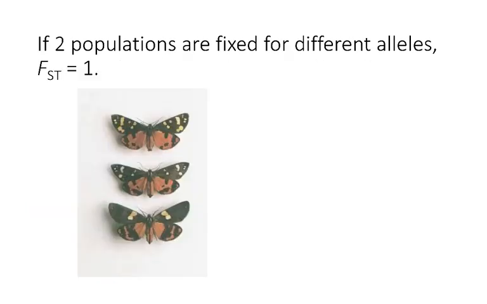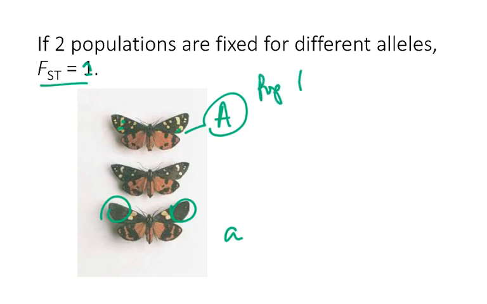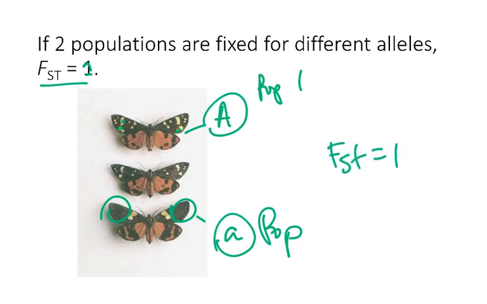In contrast, if two populations are fixed for different alleles, that means you only find one allele in one population and you only find the other allele in another population, that gives you an FST of 1, which means the populations are very genetically different from each other. So in this example here, these are again those scarlet tiger moths, and this is showing the different possible phenotypes that they can have. So some have really heavy white spotting on their wings. Some of them don't have any white spotting. So let's assume that if you have heavy white spotting, that means that only the capital A allele is present. If you have no white spotting, that means only the lowercase a allele is present. If this is the only allele present in population 1, and this is the only allele present in population 2, if you calculate FST for those two populations, FST would be 1 because they're completely genetically different. They don't share any alleles at that site.